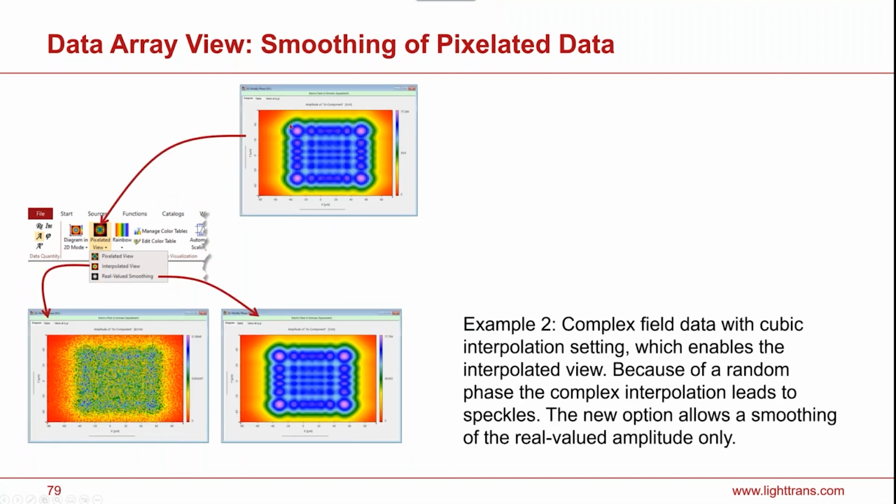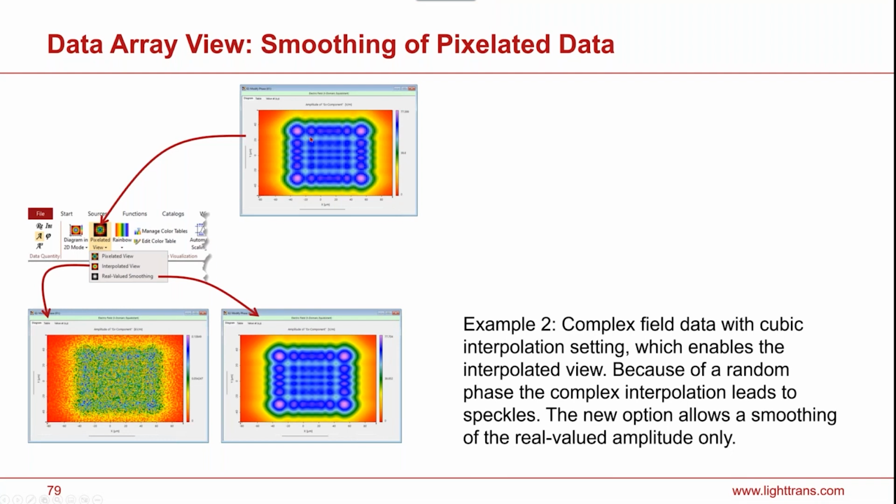If you have this result, and here you see now it's pixelated, this is complex data in a detector. That's enough to see, but there are phase values maybe behind it. You can also switch off the phase values, of course, in the detector, but maybe you didn't. If you now interpolate with a cubic interpolation already from the beginning on, then you get this result. Because I must say, I put a random phase on it. A random phase on it, if you interpolate, gives a speckled pattern.